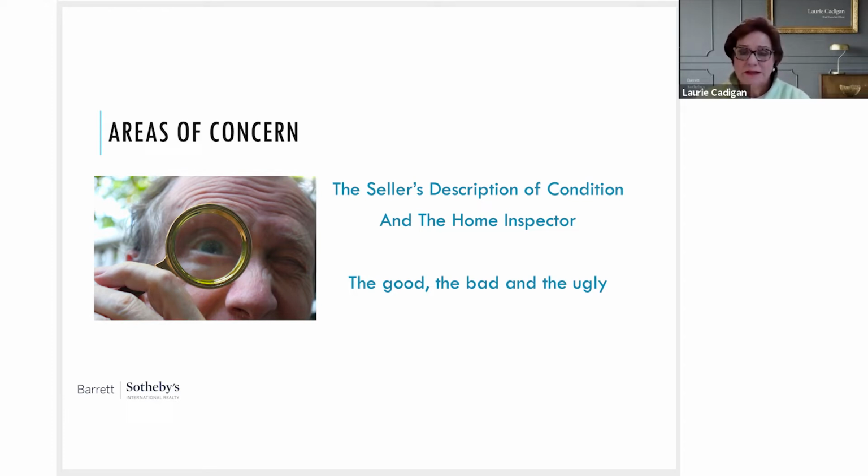What's happening sometimes now is that they are doing a pre-inspection. So they're bringing in the inspector to do sort of a condensed version of the home inspection prior to making an offer, because a lot of sellers have been pushing back on that home inspection issue. So it's always a good idea to consult with your realtor, make sure that you're practicing the norms of the area. If indeed it's a very competitive property, you may want to do a pre-inspection. Maybe you're the kind of person that is okay about taking on furnace issues and roofing issues and what have you, because you've done that kind of work before. But it's always a good idea to evaluate that.